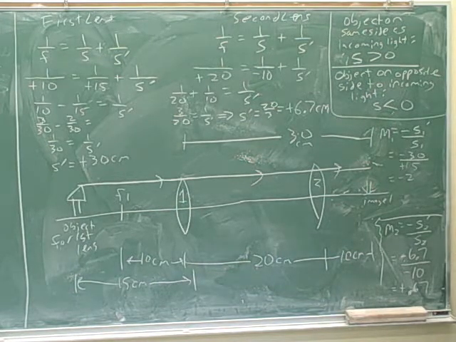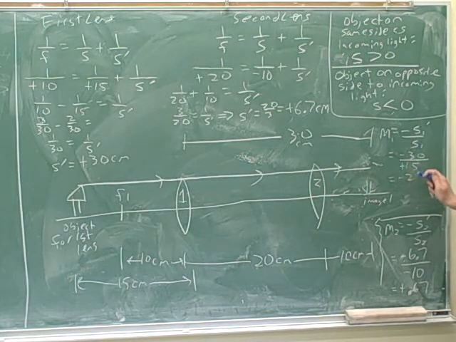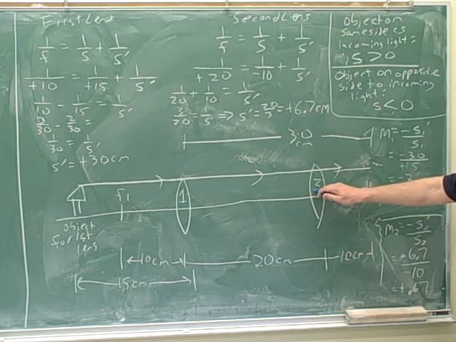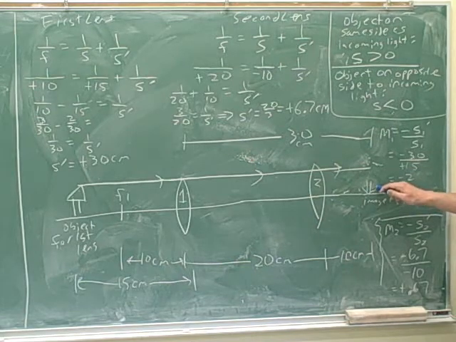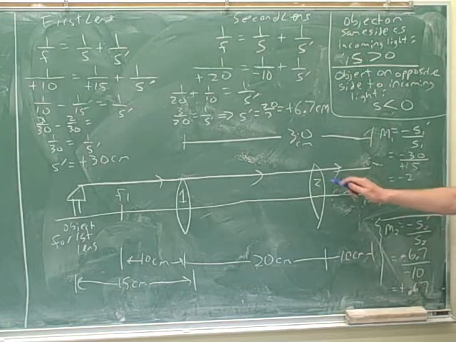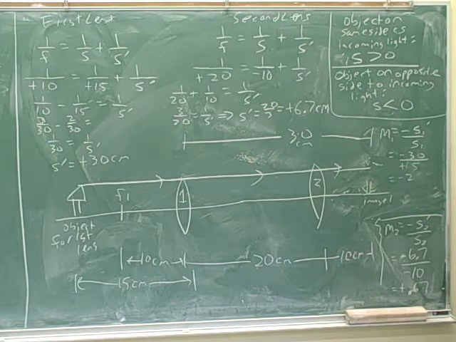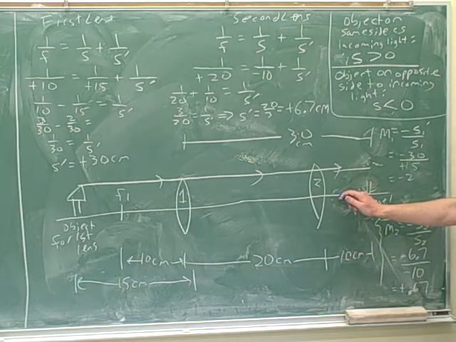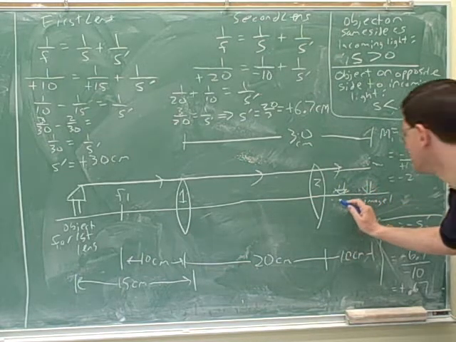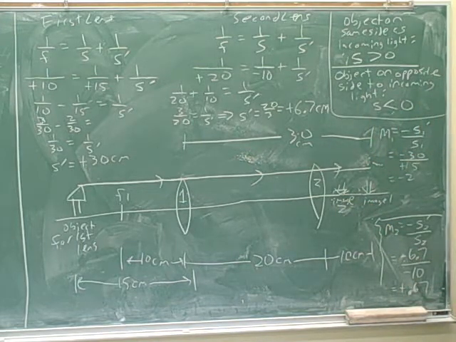Stop and think about that. So let's see, the first object was pointing up, and then it got inverted. So now it's pointing down. Now, this arrow got fed into this lens. So is this arrow going to get flipped again or stay the same? Stay the same, because of the positive number down here. However, this is the object now for the second lens. So it's like we have a downward pointing object. So how should I draw the final image, up or down now? And this is image 2, the image from the second lens.